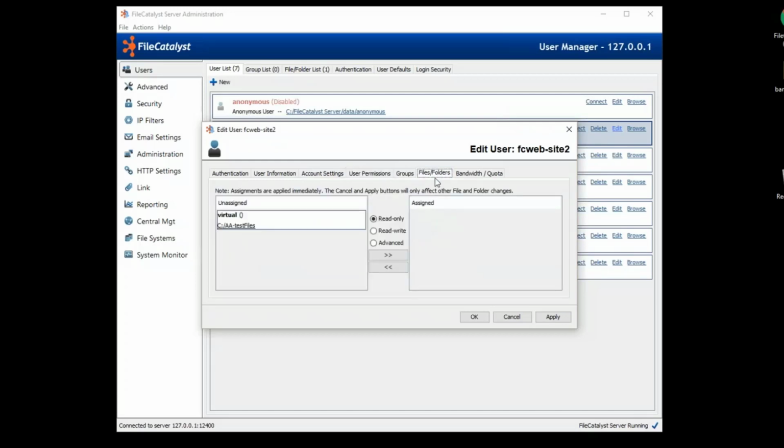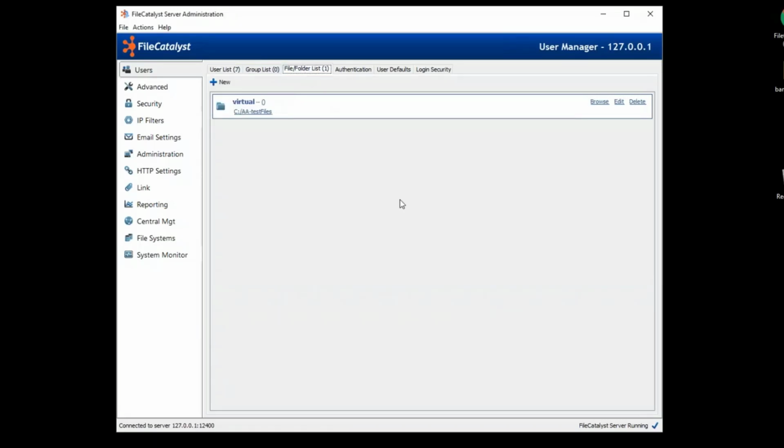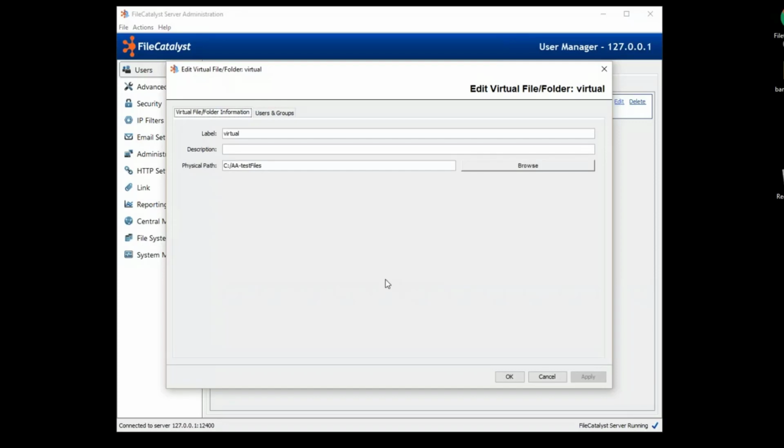You also have the ability to create users and groups. For example, you have 4 users that need to share the same data set. Well, you could point them all to the same home directory, which is complicated. Or you can go to our virtual folder list and make a number of these virtual folders or even files. This is a completely different path on the system.